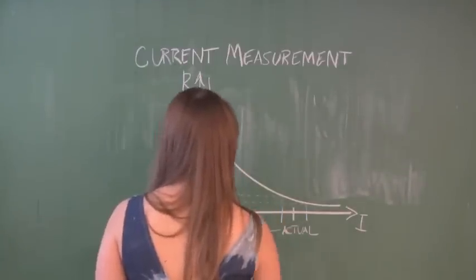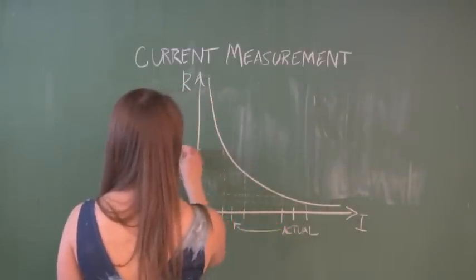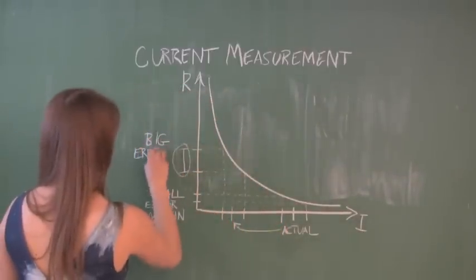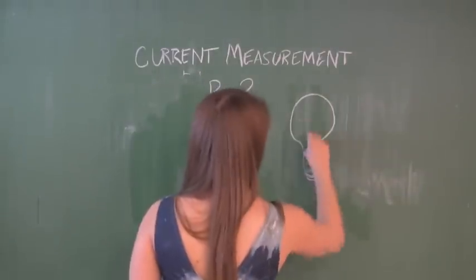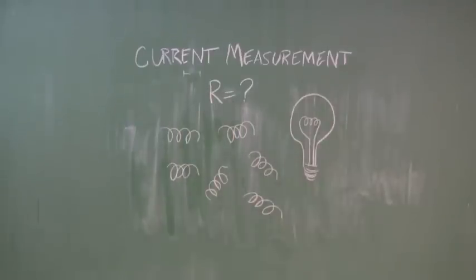If our resistance is large, we'll measure a small current, which could be anywhere in this range. As you can see, that translates to a big resistance range, and we could generate a gigantic error margin. Worse, even if we know the resistance is small, the 9-volt battery's own internal resistance will no longer be negligible. This will throw off our current measurement, even in the smaller ranges, so we can't rely on our measurement for any range of resistances. With that kind of measurement, it's no wonder Edison had to go through a thousand different filaments.